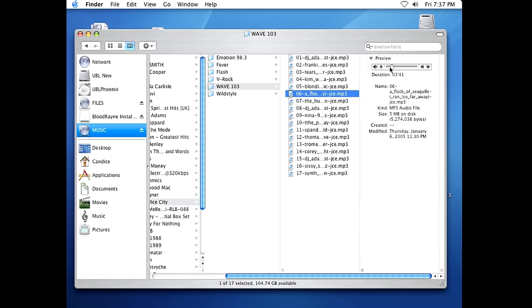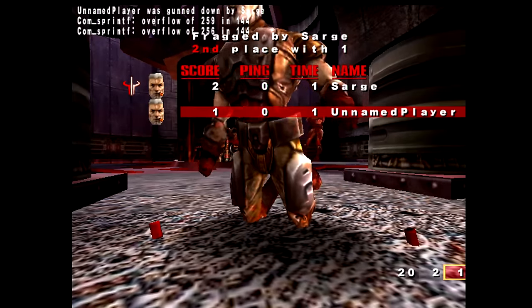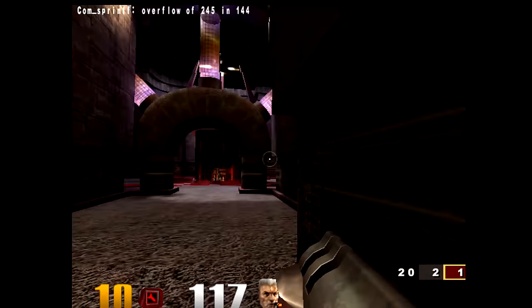Well, the networking works, and given the fact that I run Linux for a server, it wasn't that hard to get this thing up and going and getting connected to the network. I've been putting some games on this system. If you're wondering where I got these games, MacintoshGarden.org. That is a website that I strongly recommend going and visiting if you're wanting to get any apps or games for these older Macs. They have an extensive library of free games and software to download on there, and they're really actually good games too. They're not crap that you don't want to play. Quake 3 for Macintosh I got off of there, as a matter of fact. And it runs very nice on this computer.